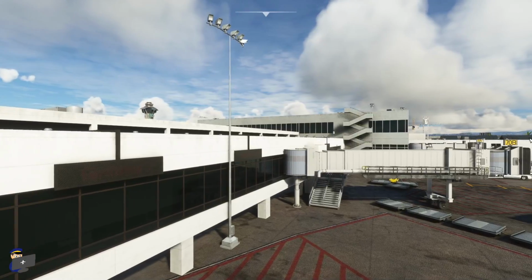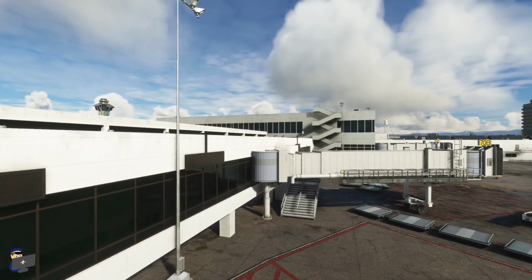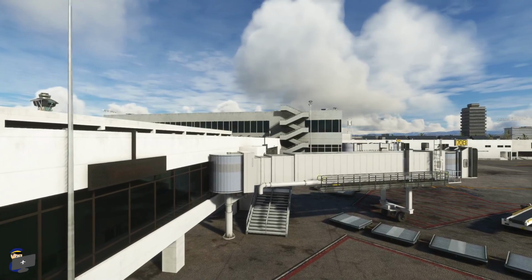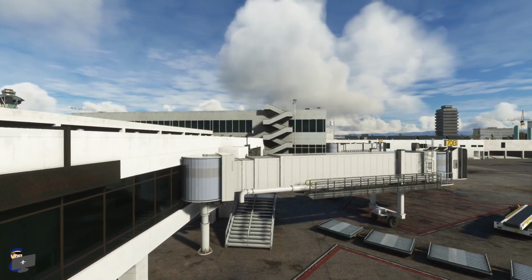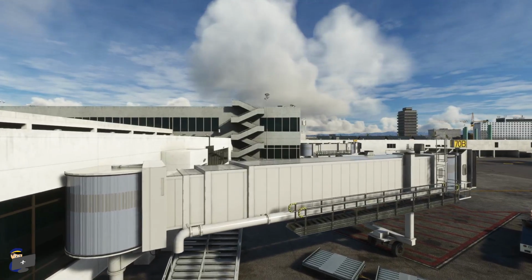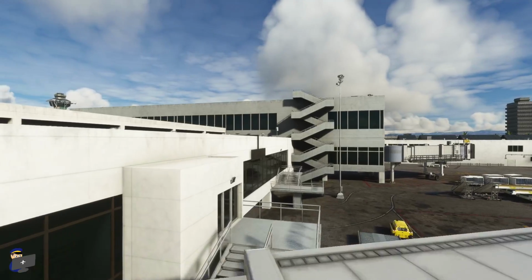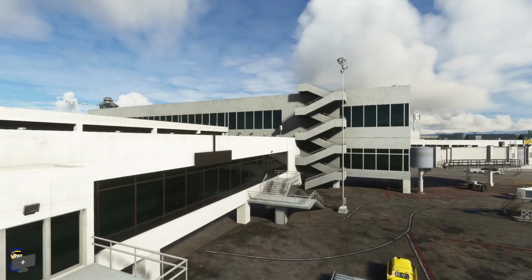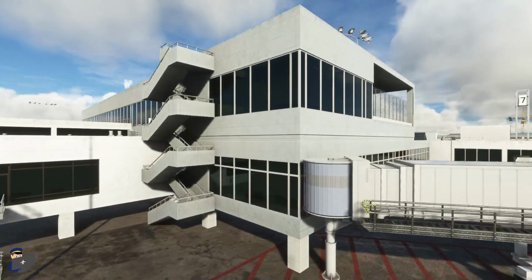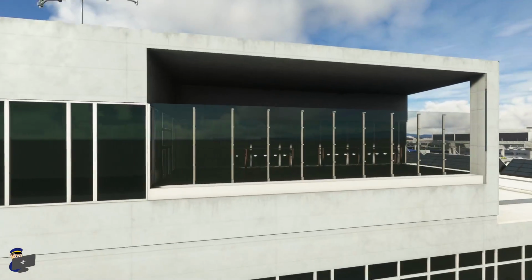One of the things I find fascinating about this airport is the variety of architectural styles. This is Terminal 7 over on the southeastern side of the airport, and as you can see, it looks completely different to what we've seen so far. Bright whitewashed walls, and some really nice dirt at the top of them. Again, very good modelling and very good texturing. And iniBuilds have even modelled this outside terrace up here, which is really nice to see.